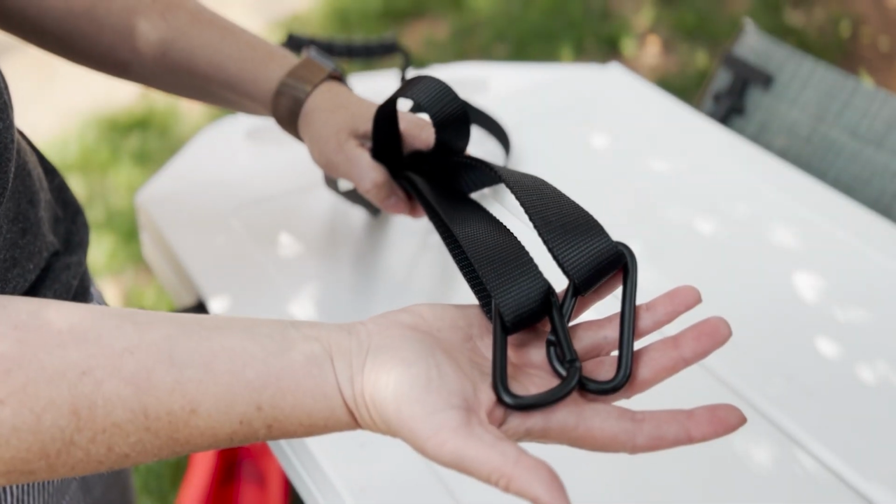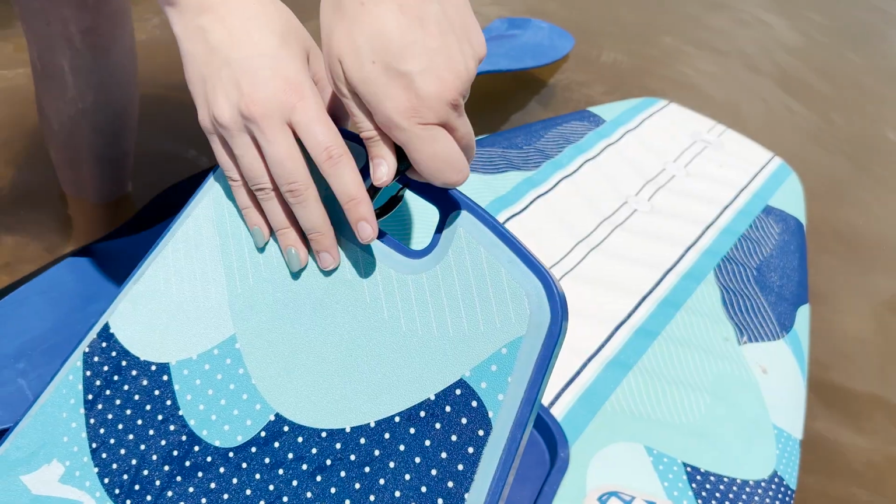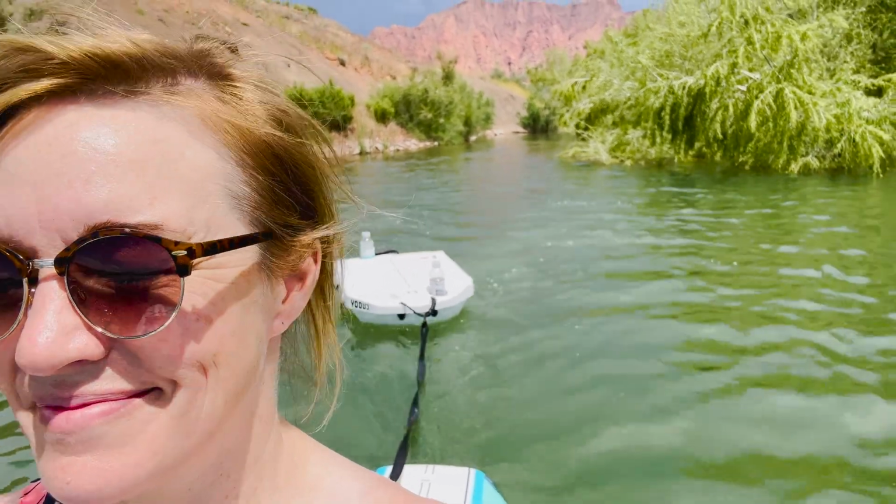The cooler comes with some carabiners and a strap. It was super easy to hook it to the cooler, then hook it to my board, and away I went. It just followed me like my little friend.